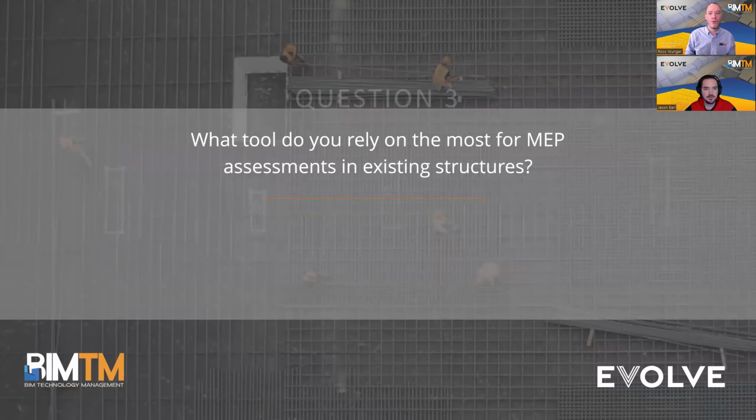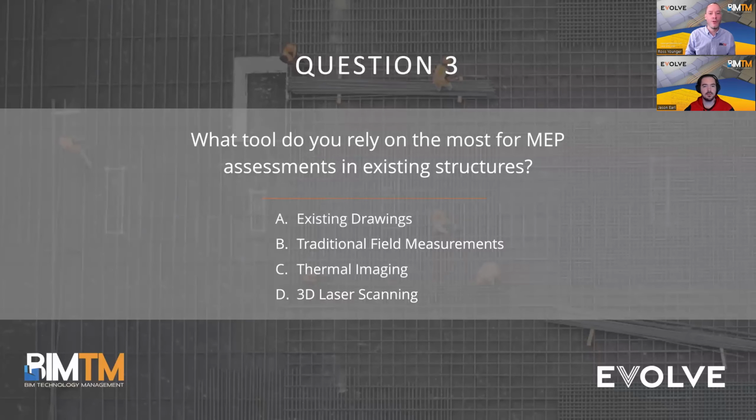All right, so with that history, what tools do you rely on the most for MEP assessments in existing structures? Marina, if you want to pop that up. And your answers here are existing drawings, the old school traditional field measurements, some new methods like thermal imaging, or 3D laser scanning.